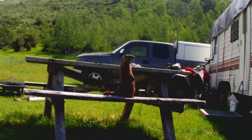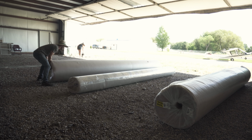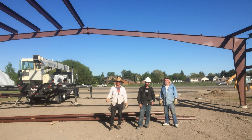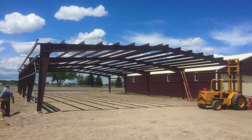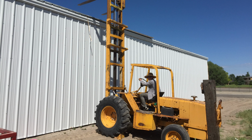And then from there, we actually sold that old trailer that we have on the property and went and bought a cargo trailer that we're gonna fix up and camp out of the cargo trailer. I'll show you some shots of that. And then we put carpet in a hangar that I built 3 years ago, a 60 by 100 hangar. I had a little bit of help, but for the most part it was me. And so shots of that.